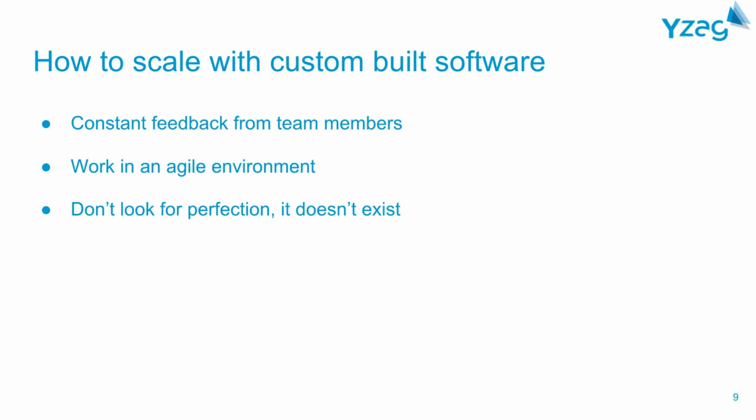Don't look for perfection. It doesn't exist. It's so common to want your app to be perfect, want your software to be perfect, your CRM has got to be perfect. Software, as we explained, is a robot. A robot by definition is not perfect. So don't look for perfection. Your goal should never be a system that has no bugs. Facebook has bugs. Google has bugs. They all have bugs, and it's okay, right?